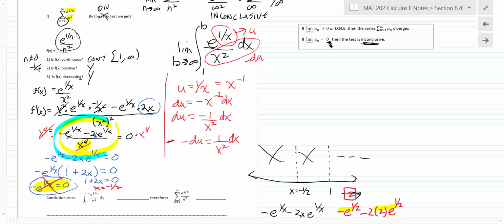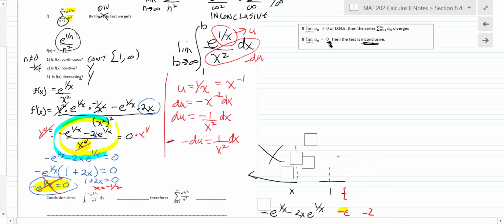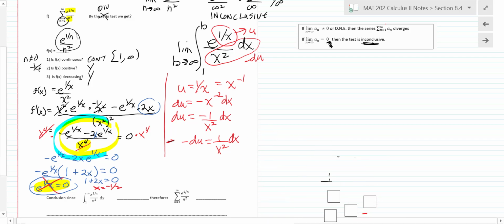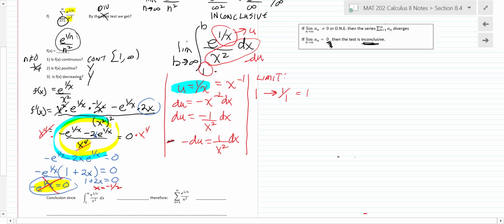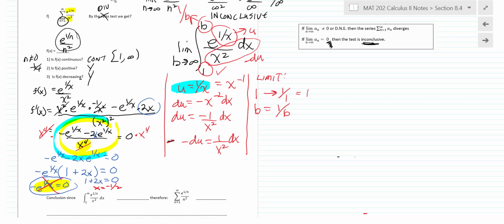Okay, now I'm going to work with changing the limits. I'm going to go ahead and do that. Okay, so let's work with that, and then we'll put together our integral and see where this leads us. Okay, so let's see. The lower limit is 1. The u-substitution is 1 over x. So you want to go ahead and do that. That would be 1 over 1. That's still 1. Okay, so that limit right there is going to stay 1. Do the b. What's that going to be? 1 over b. Okay, so you want to change that limit right there to 1 over b like that.